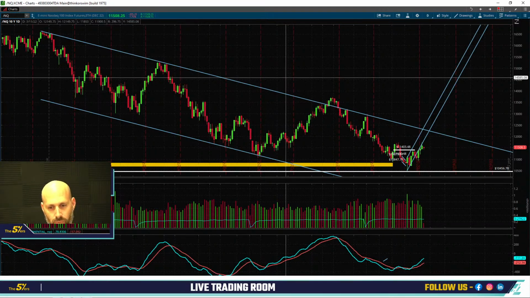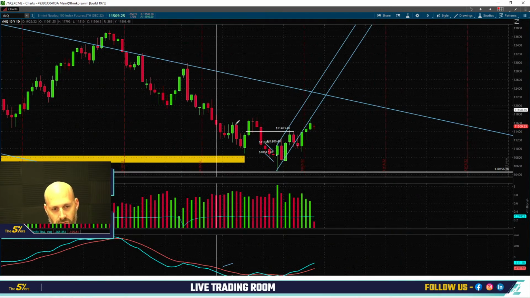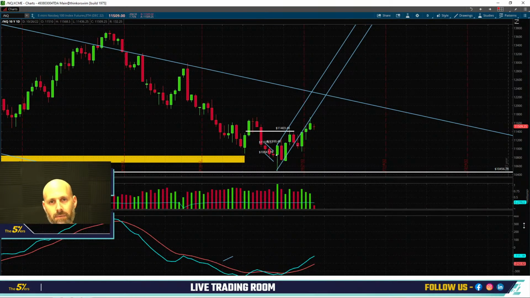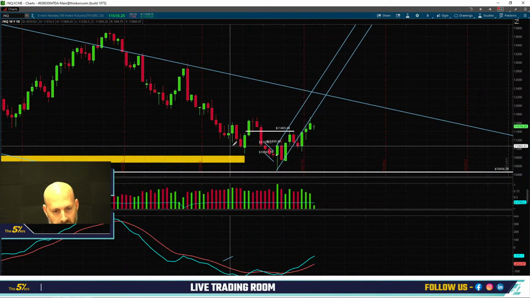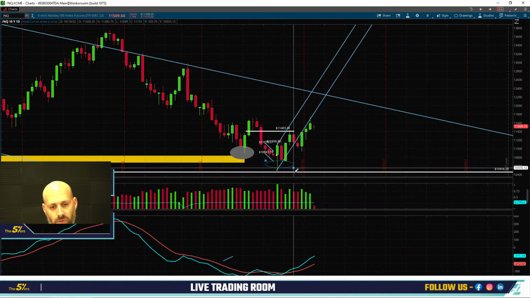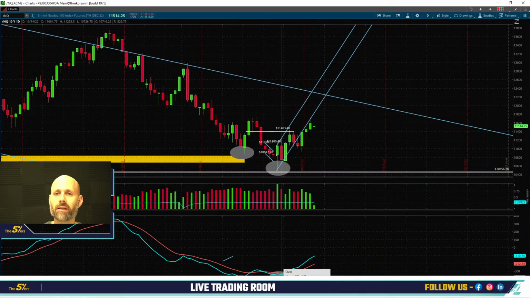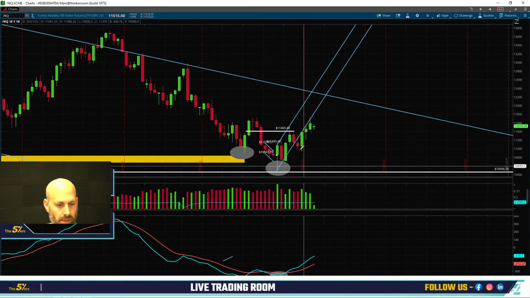So for example, when we reach that level right here after a nice trend to the downside, you can see a small divergence between the MACD and the price. Okay, let me mark that. So you can see that the price created a low and then created a new lower low, but the MACD created a low, and afterwards, instead of continuing to the downside like the price did, it actually created a new higher low. So it's basically showing us that the momentum of the sellers is getting weaker. Therefore, the buyers can step in and push the price higher, as we saw happening right here.